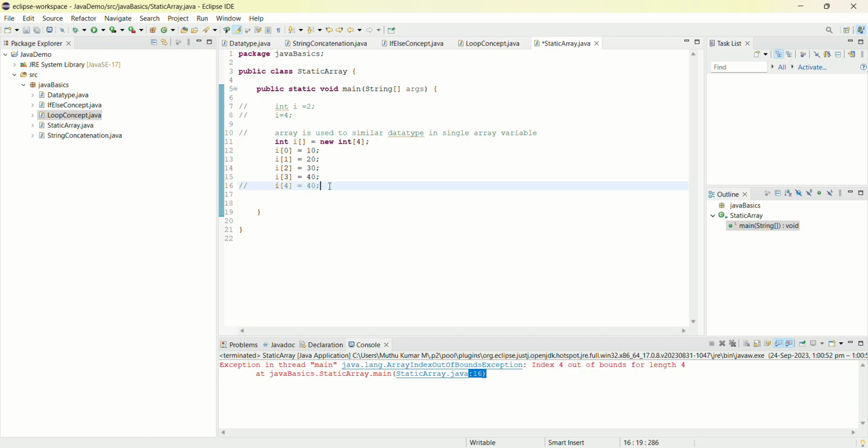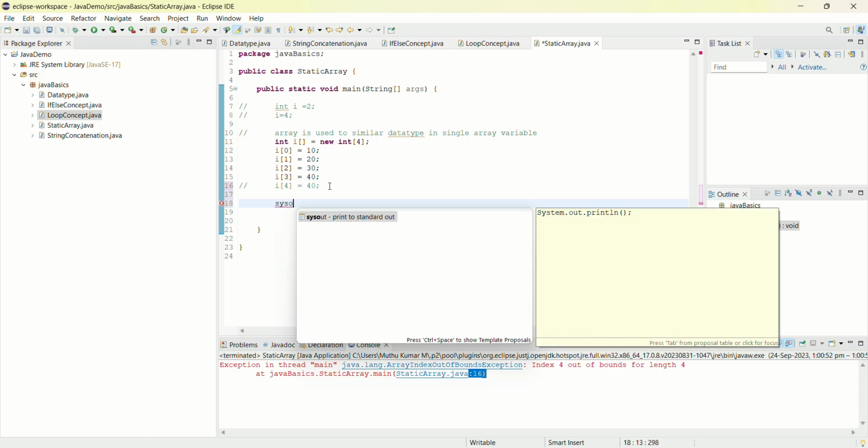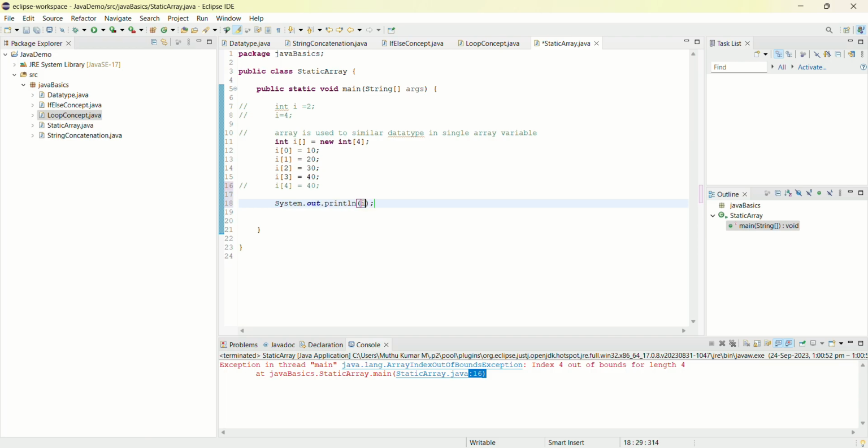So let's comment this out. Let's print this variable. I of 0, I of 3.